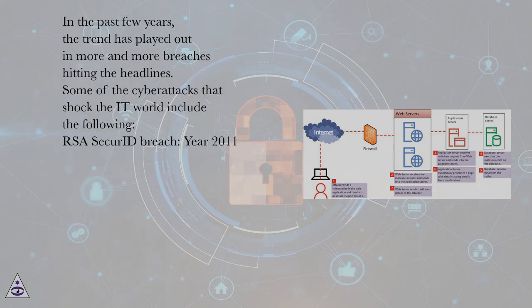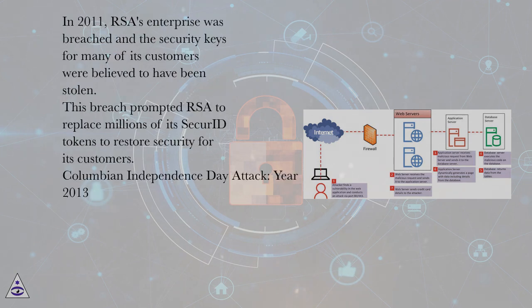In the past few years, the trend has played out in more breaches hitting the headlines. Some of the cyber attacks that shock the IT world include the following. RSA SecurID breach, year 2011. In 2011, RSA's enterprise was breached and the security keys for many of its customers were believed to have been stolen. This breach prompted RSA to replace millions of its SecurID tokens to restore security for its customers.